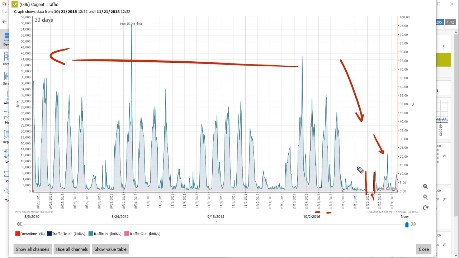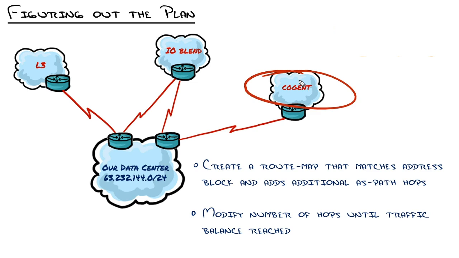Because Iron Mountain is now handling some of that traffic, you can see my traffic is cut down significantly, probably because Iron Mountain has more connections than Cogent, so the AS path looks better through Iron Mountain than it does through Cogent. Remember, Iron Mountain is a blend of carriers, whereas Cogent is just a single carrier.